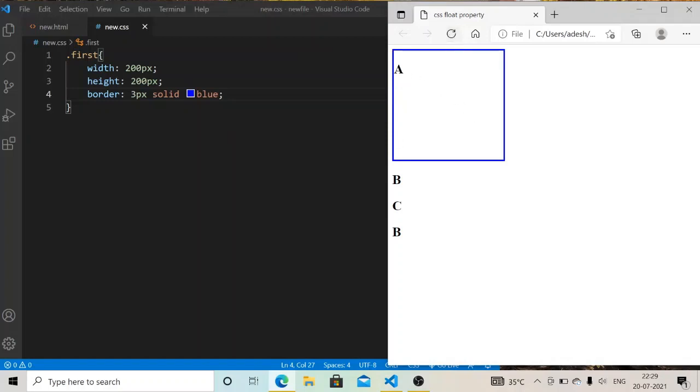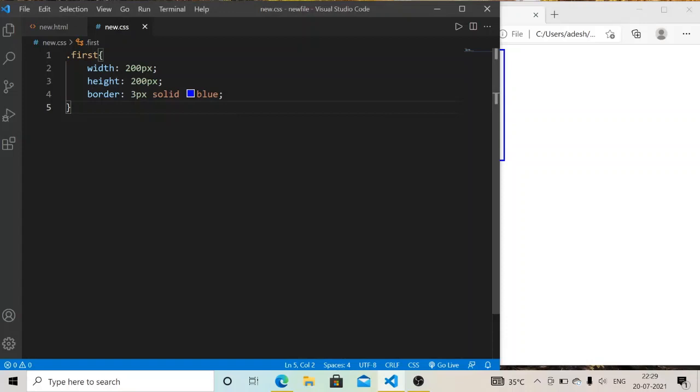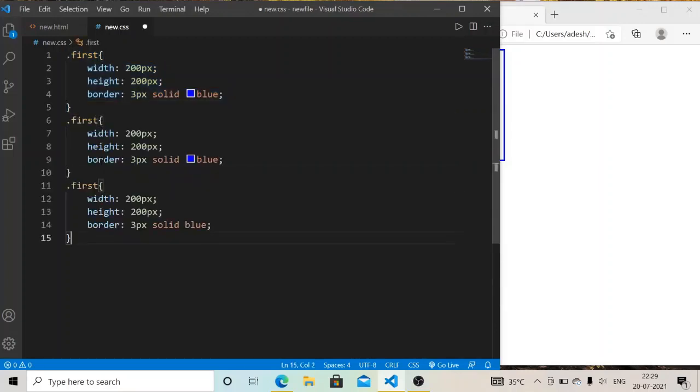Now here you can see that this is my first div element. So in that way I create 4 div elements. I apply this CSS property to my 4 div elements, so I paste it 4 times. Now I change the class names: second, third, and the last one is fourth.